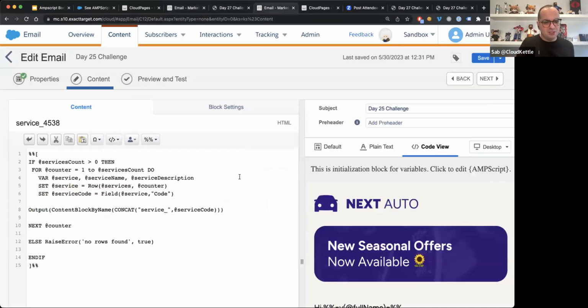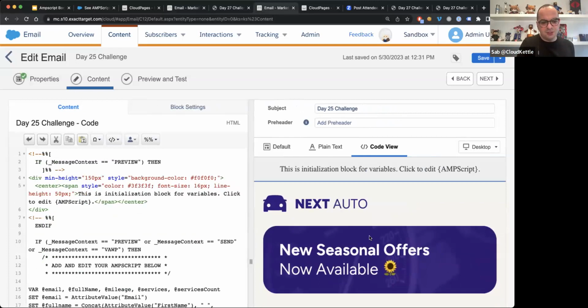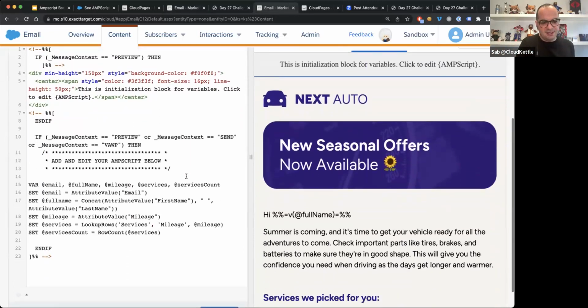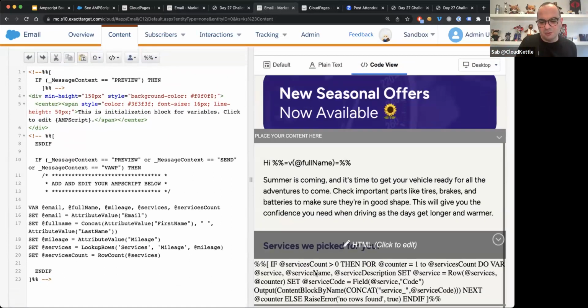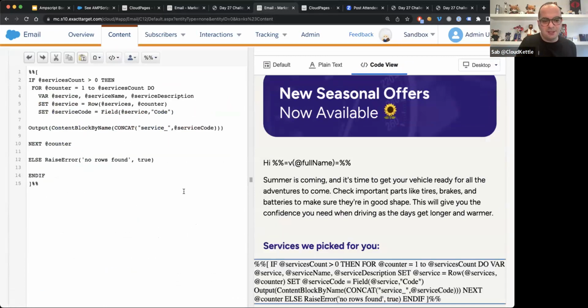So what we are checking in this code is the email where we will try to provide available services to customers based on their mileage. If the customer is not eligible for any service, we don't want to send them a blank email. So instead, we would like to skip the email for this user.